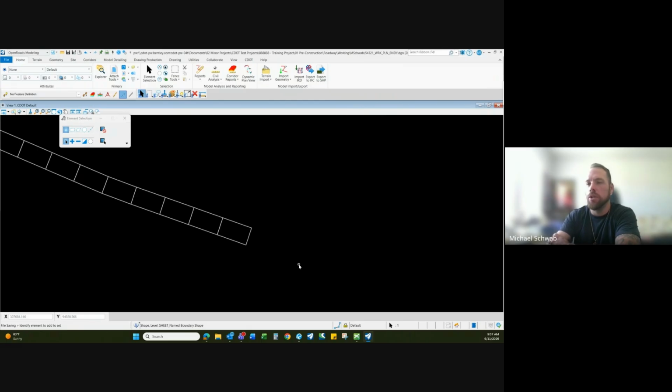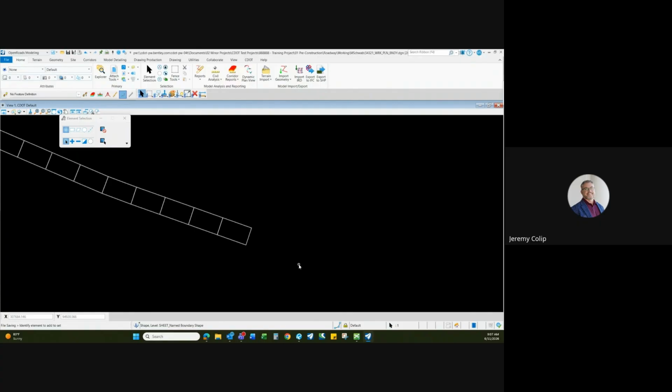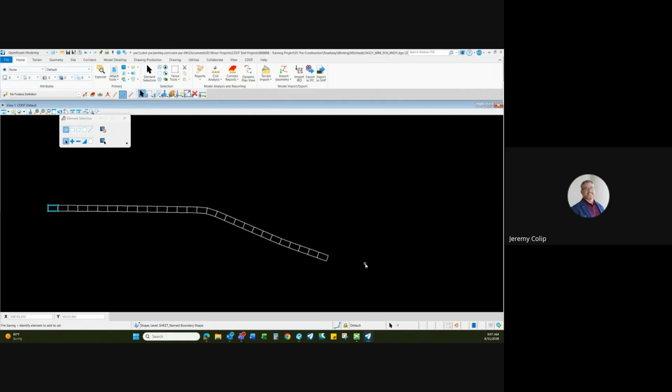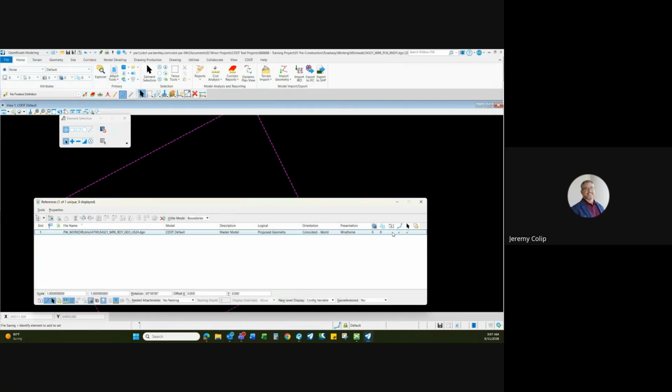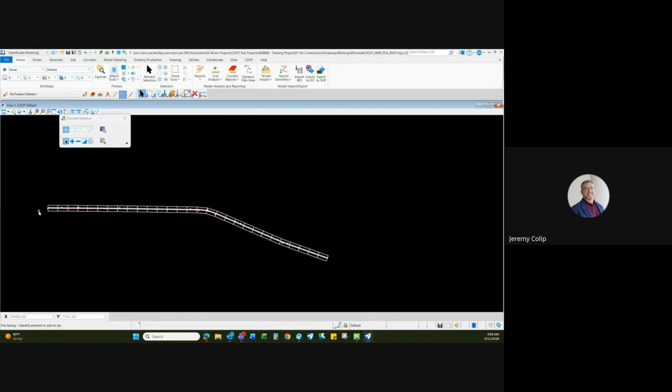But Jeremy, that's a good question. I'm not sure. I believe you're going to have to redo the sheet boundaries if you change anything with the geometry. Yeah, it's going to depend on where your stations are at, because most of the time, if you do change geometry, you change stationing and different things. Your tick marks are going to move, so your match lines are going to move. So you're probably more than likely going to have to recut your name boundaries to fit that in. Can you modify them? You can, but as Mike was saying, it messes up things down the road. So you've got to be very cautious on what you're modifying and how you're modifying it.